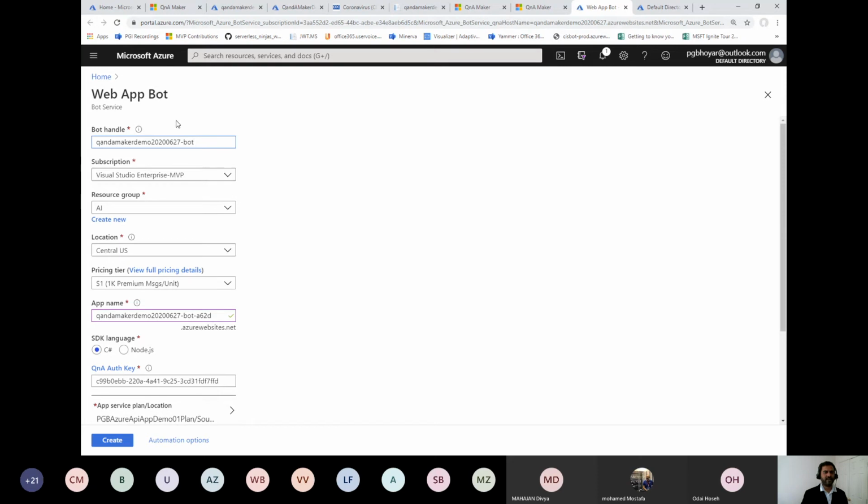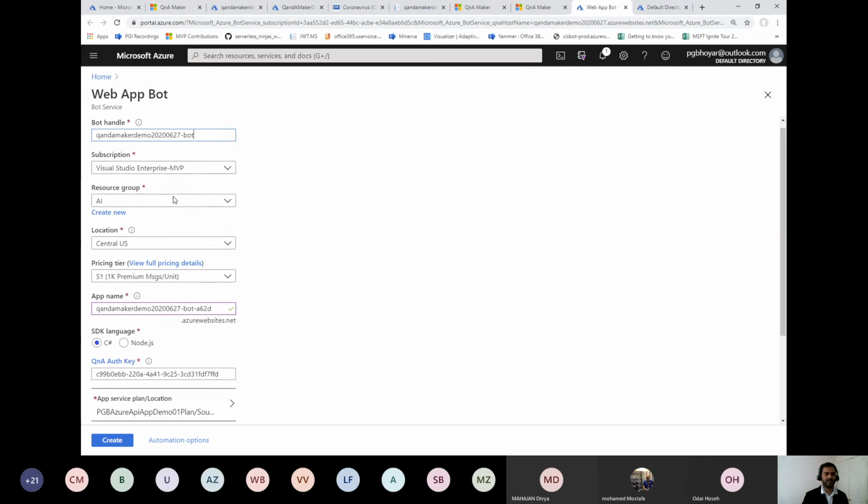So everything is here. Let's configure this and then create a bot, and then I will answer the rest of the questions, because the creation of the bot will take 1 or 2 minutes. So it will come with this particular pre-built name. If your name is good, we'll go with that. Then select the subscription and the resource group.